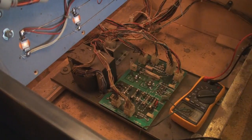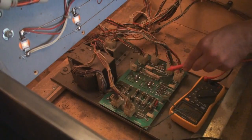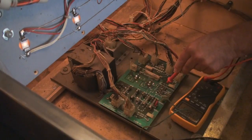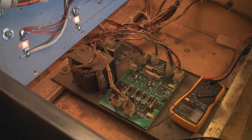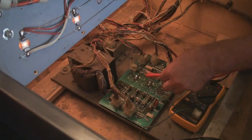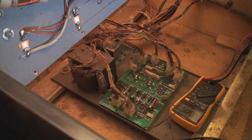Okay, so number 2, the test point 2 should be 230 volts. And here's test point 2, 235.6. Okay, the next one is test point 3, and that should be around 11.9. So test point 3, we're getting about 15. We're getting some high voltages here compared to what's supposed to be here. A little variance is okay, but a lot of variance is kind of like, eh.